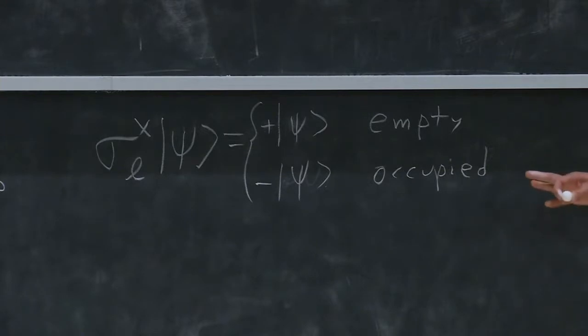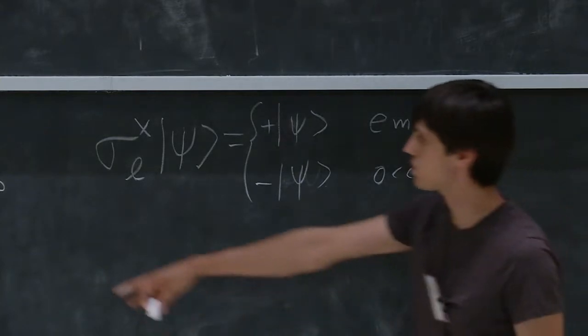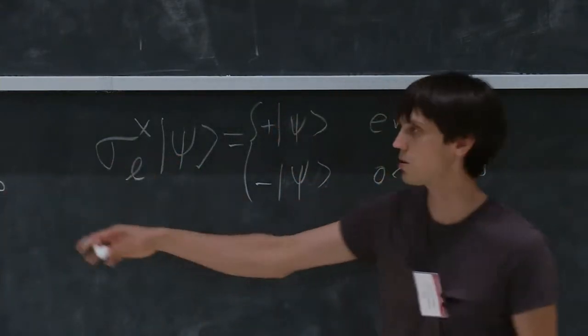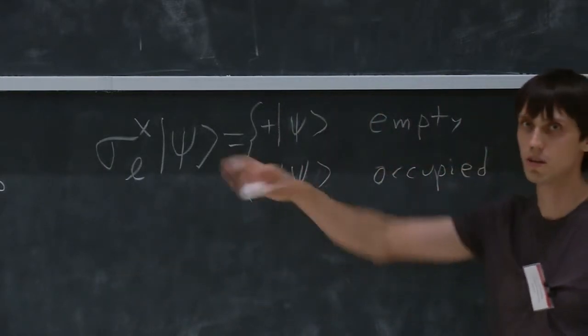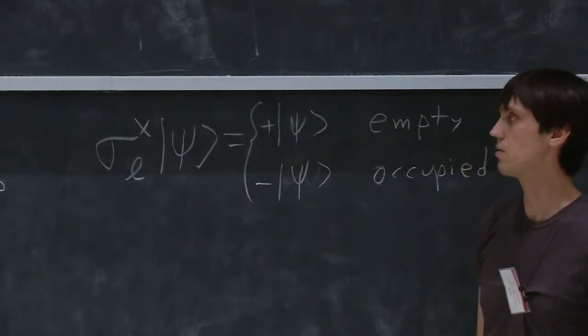So let me start with the a's, the a operators. Those are easy, because those are written in terms of the sigma x basis. So when working in terms of the sigma x basis, it's going to be easy to diagonalize that. Any configuration sigma in the sigma x basis is an eigenstate of that term.